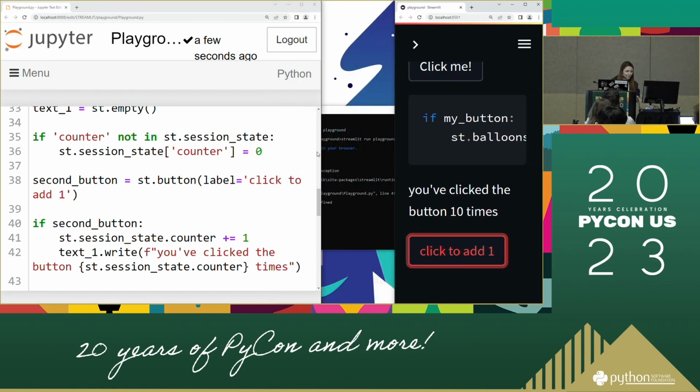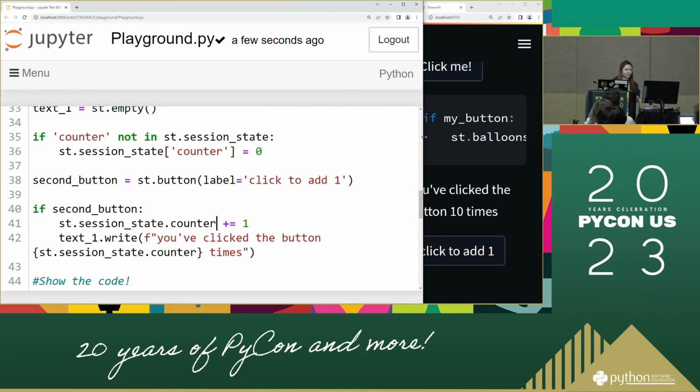That was a fair amount of code, so I'm going to pause for a second, just give you a moment to catch up. But all the code you need is there. If you're stuck or you need a hand at this point, just throw your hand up and I'll come over and see if we can debug.